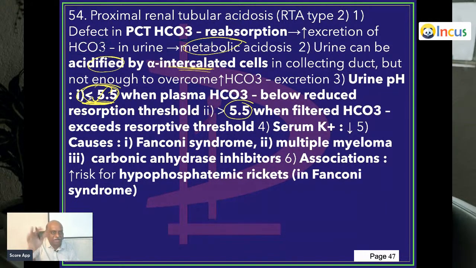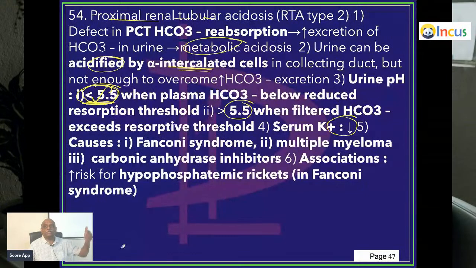Acidification of the urine is not possible in distal renal tubular acidosis, and acidification is still possible in proximal renal tubular acidosis, because though the proximal renal tubule is dysfunctional, still the distal renal tubule's alpha intercalated cells are still working. Still working is what you need to remember. Examiner will catch hold of your ear only at this point. Remaining things are all simple. Serum potassium is low, even in proximal renal tubular acidosis.